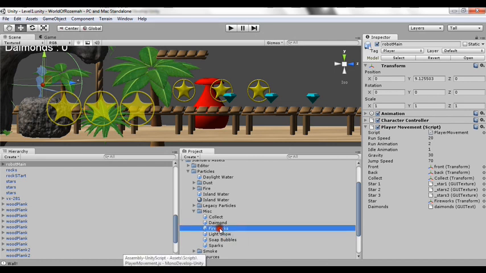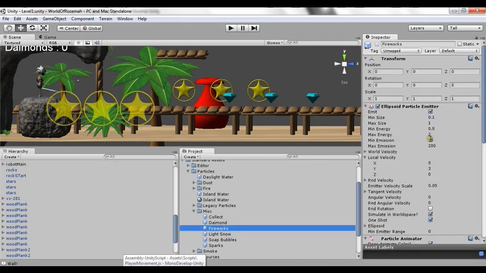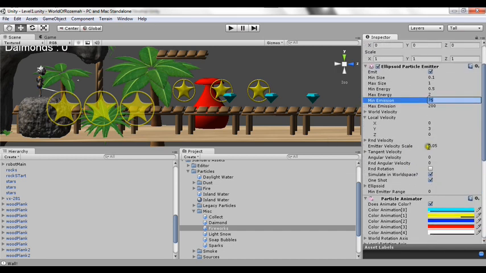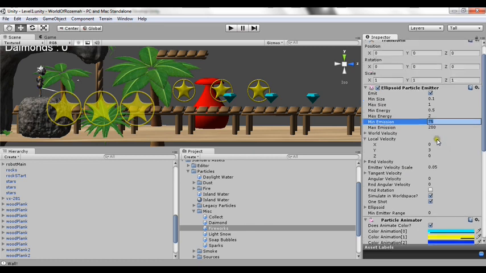But we want it to be a little more rapid. So let's change, let's see, max emission, well, let's see what I can do. Alright, let's change that to 100.